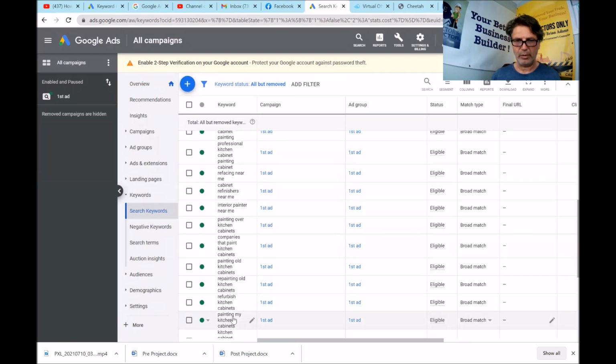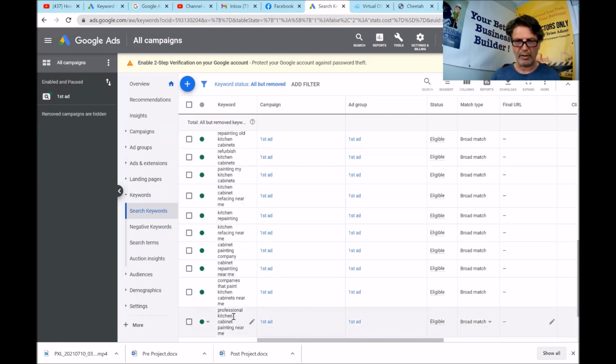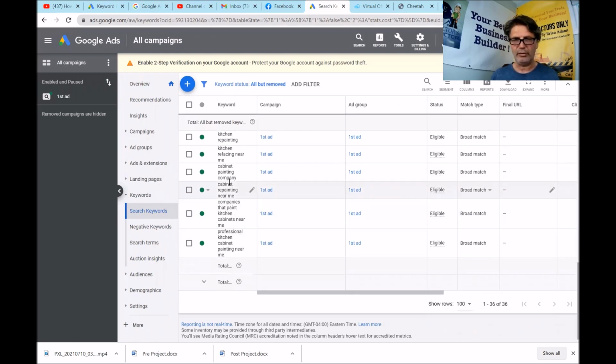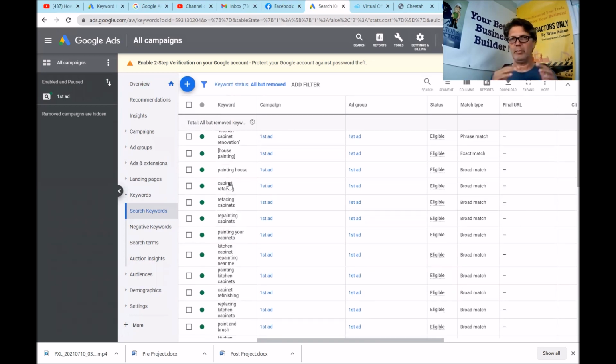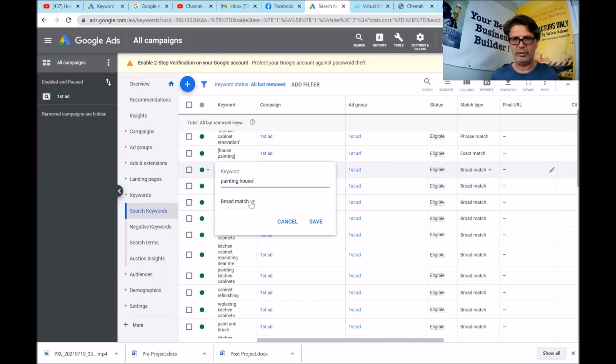Come down here. I think there's a couple of them where I just have the words, or I may have gotten rid of them. Yeah, I don't do the words. Google will start you off with just the words. You can just type in kitchen, painting, a whole bunch of them, just do a broad match, and they're going to plaster your ad in front of everybody, and then you start narrowing it down. I didn't even do that. I did the phrases, but I left them to the broad match phrases. Now I'm going to go back in and make them, let's see, painting house, cabinet refacing. Let's change this one. We're going to make them all phrase match for a week and then see what happens.